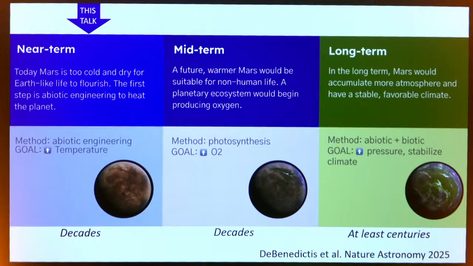There are three steps. The first, which I'll emphasize in this talk, is warming Mars up to allow simple photosynthetic organisms, microbes. The second step is raising the atmospheric thickness through the activity of those microbes. So this gives an oxygen-dominated atmosphere. And so I'll talk mostly about the first step.